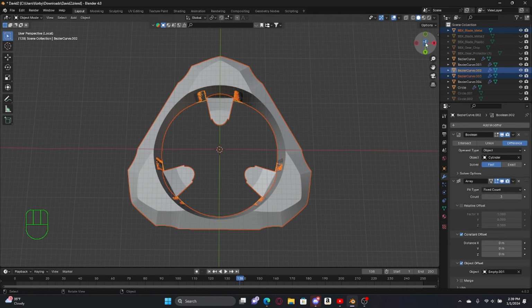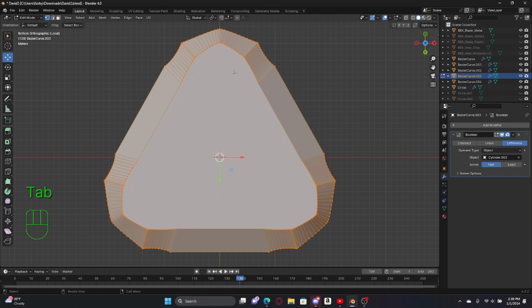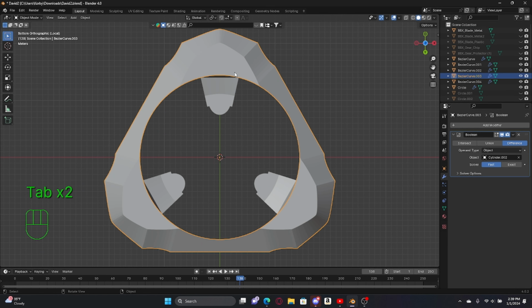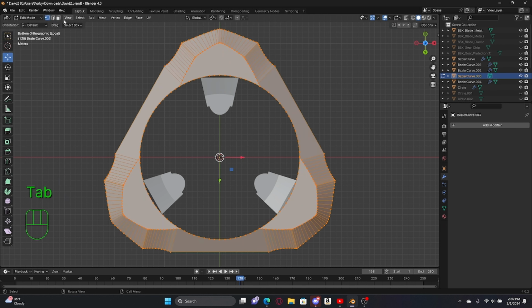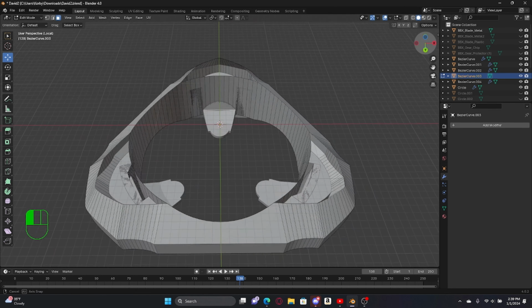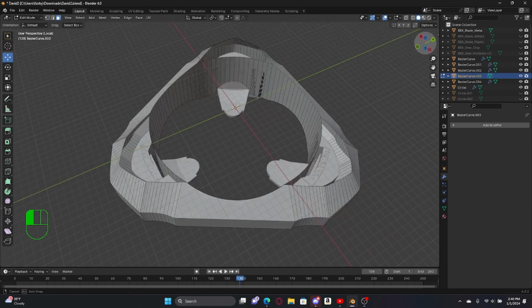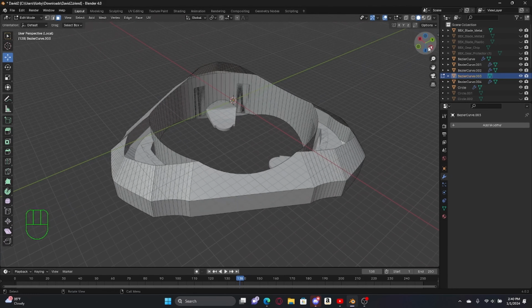I select, well, not all the metal, just the important sections. And now what I'm doing here is I applied the Boolean modifier. I go to tab, which is edit mode, face select, and then delete those faces, just like so.